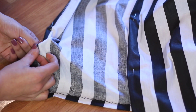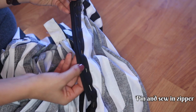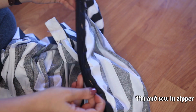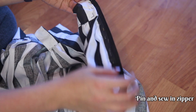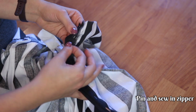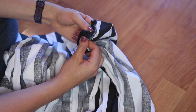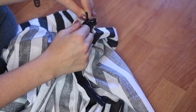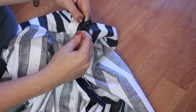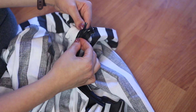And then I took my invisible zipper and pinned each side of that invisible zipper, making sure that the top end of the zipper was aligned with the waistband, so no crooked zippers here for the most part. And I did this with the skirt inside out, making sure that the zipper was facing the correct direction and didn't end up being on the inside.